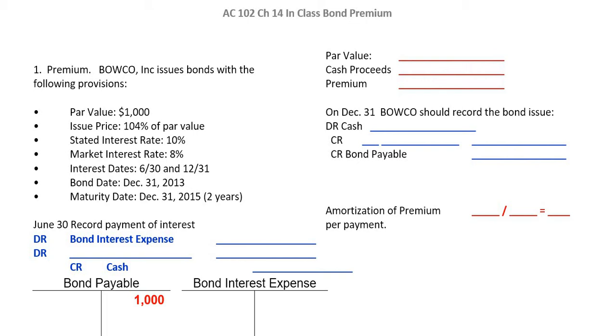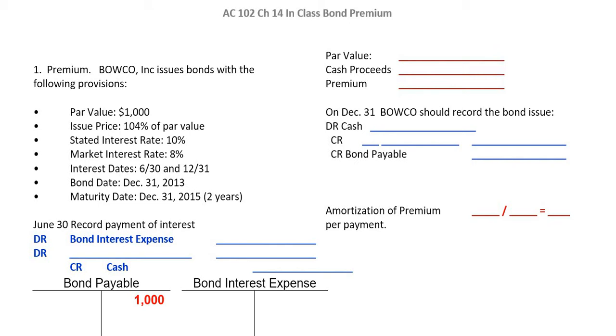Why did that happen? Because interest rates went down after we issued the bond, or after we talked about issuing the bond. Since we get extra money up front from the buyer, that extra money we receive, we can apply to reduce our interest expense over the life of the bond. So if you give me $1,000, plus $20 extra when you buy the bond, that's $20 in my pocket that I can apply to give you interest later. So it's reducing the interest expense.